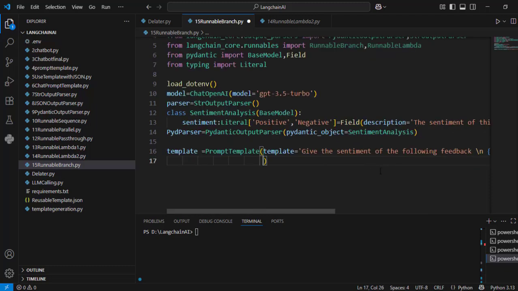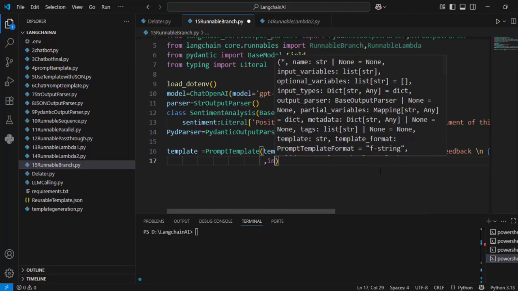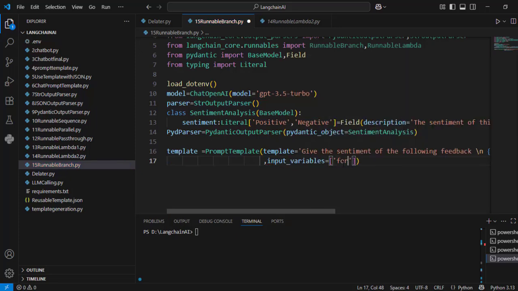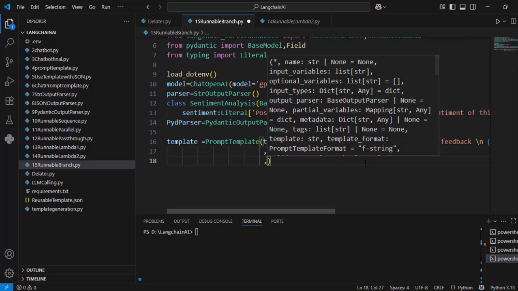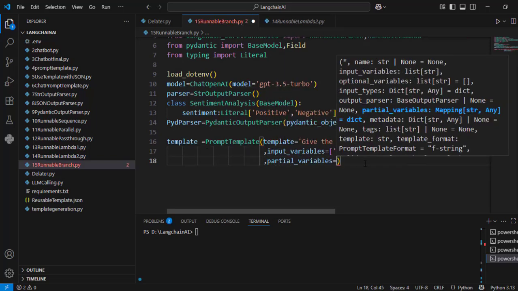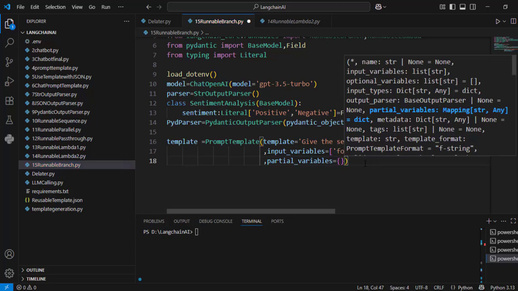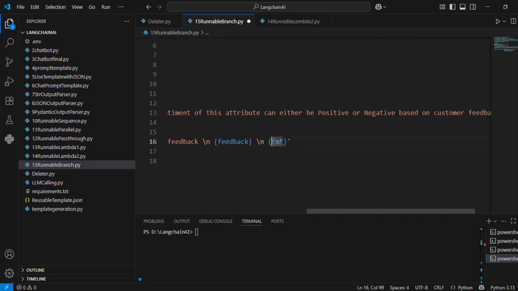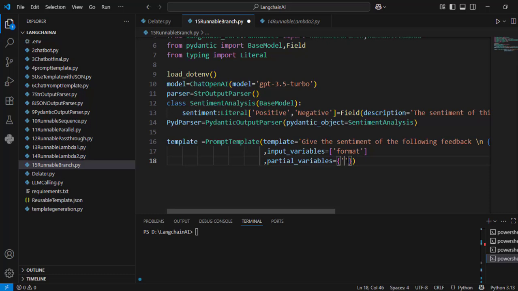And after this, you see the input variable will be feedback and the partial variable will be represented in the form of a dictionary, and here the variable is FMT. This is the name of the variable, so I copy it and paste it in single quotes, and its value will be from the pydantic parser.